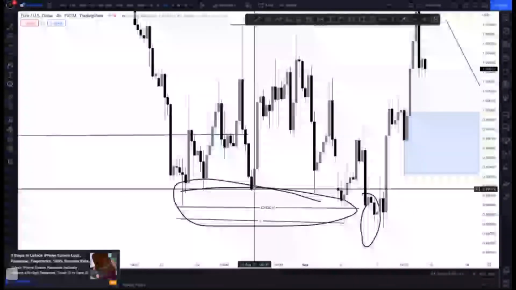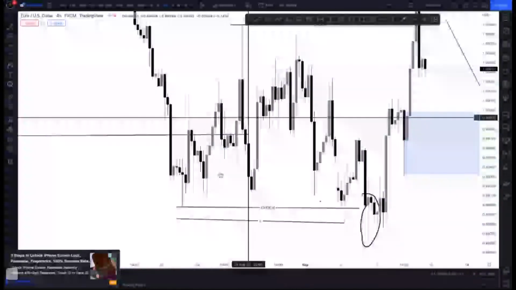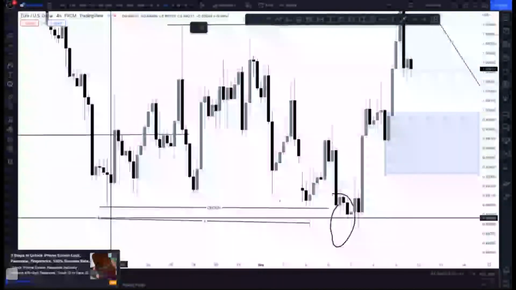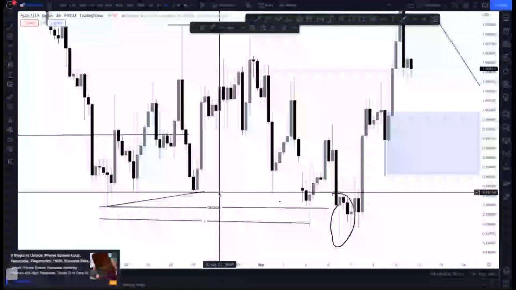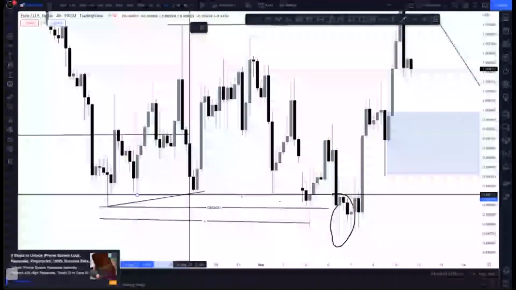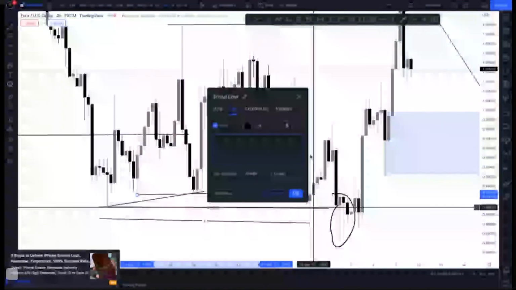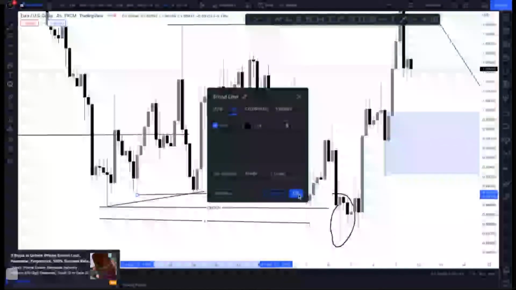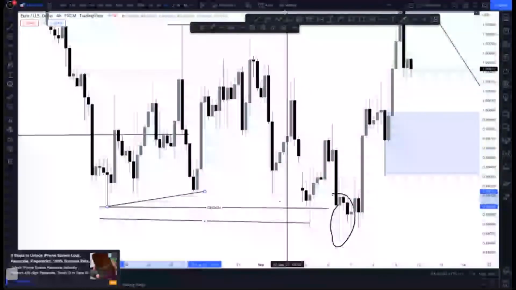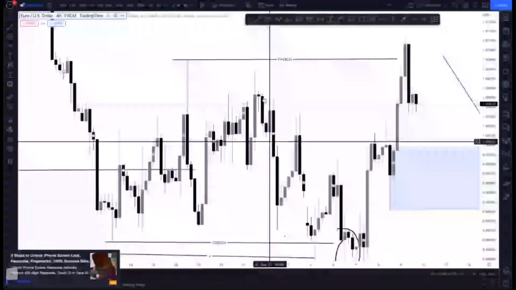But first of all, we have to take out the liquidity that was created, the whole liquidity of equal trend line liquidity. We have trend line liquidity there, we also have equal lows liquidity at this point. So the market first of all took out all the liquidity that was created there. It took out everything and took out structure to the upside. After it took out the structure there, it had a change of character.